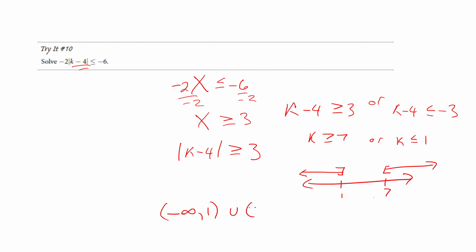Oops, sorry, these should be brackets. Hold on, I'm going to write this again. Going up the number line, -infinity to 1. You can never get to -infinity, so a parenthesis. We wanted 1. Now we're happy, we're going to union from 7. We go the rest of the way. And that's our solution. Now you'll see more complicated versions of this.